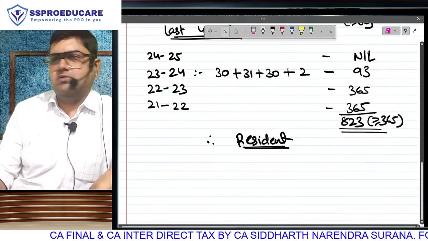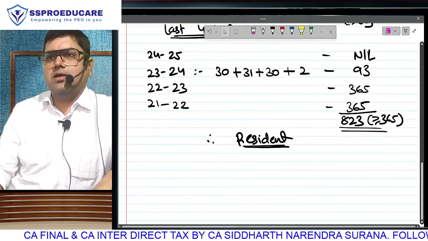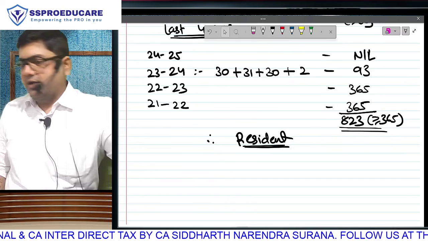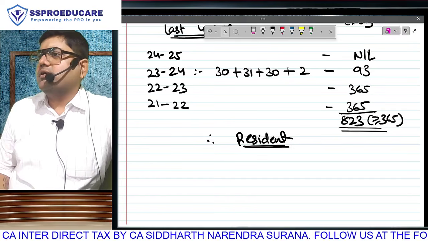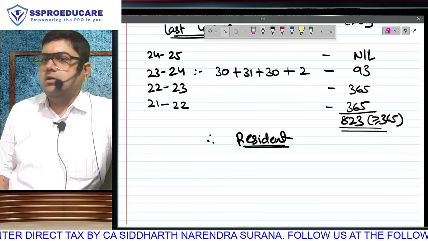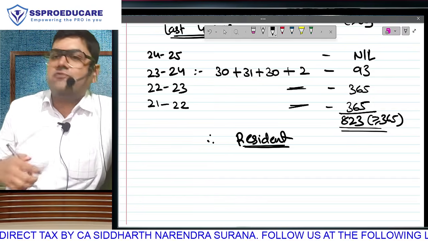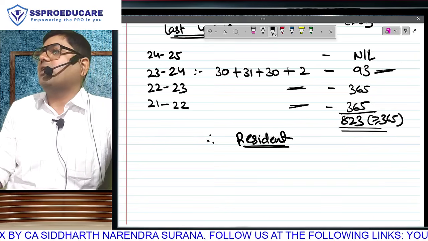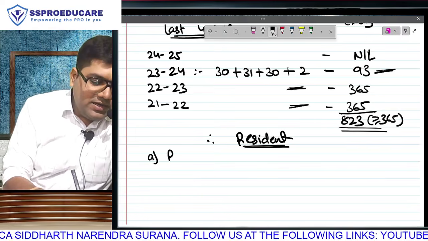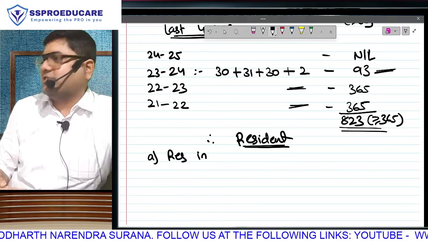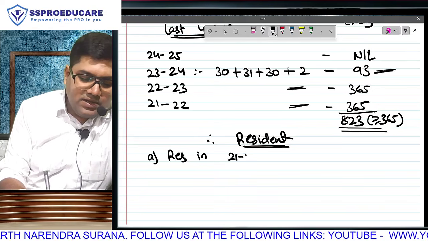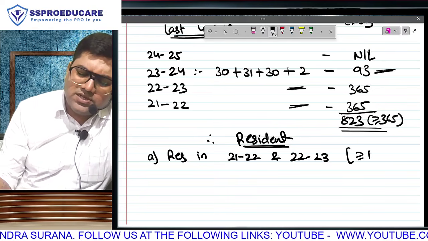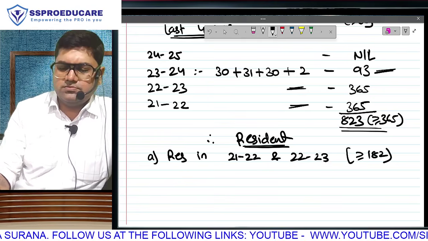And once he is a resident, what is our next step? ROR or RNOR. Look, please understand, if for the last 10 years he was in India, obviously in 2 out of the last 10 years he was fulfilling the 182 days condition. In fact, you don't have to go further, these 2 years itself. In fact, this also is fulfilling the 60-365 condition. So very clearly, you can keep your answer short. He is a resident in 21-22 and 22-23, very clearly, because in both these years his stay in India is 182 days or more.